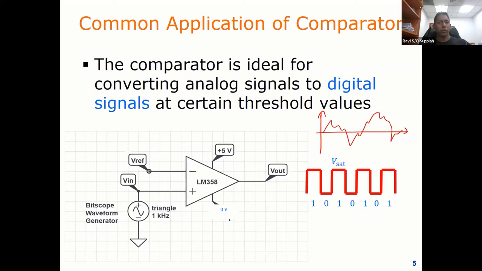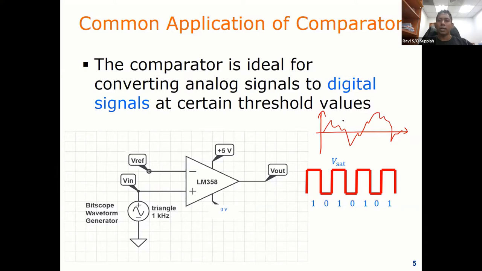If you look at the data sheet of the op-amp, you can have the power supply up to quite a high range. I can't remember exactly, but I think it's about 15 volts or 18 volts or something. Some op-amps can go even up to 20-over volts supply and still work fine. So the op-amps can be supplied with a very high voltage as the power supplies, which means your plus minus VSAT can also be very high if you need them to be.